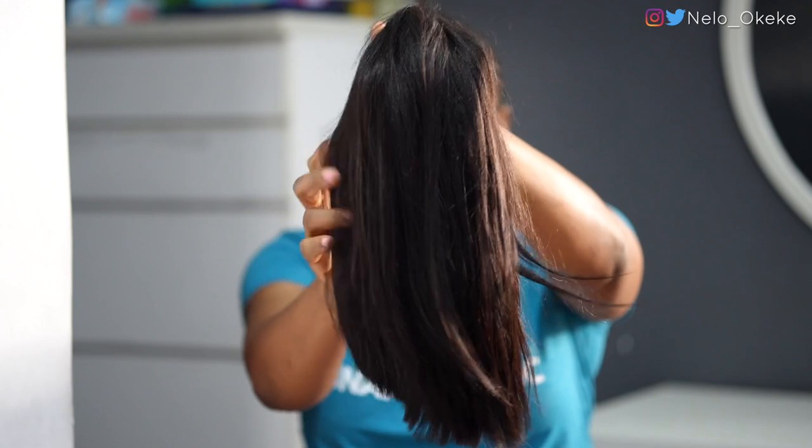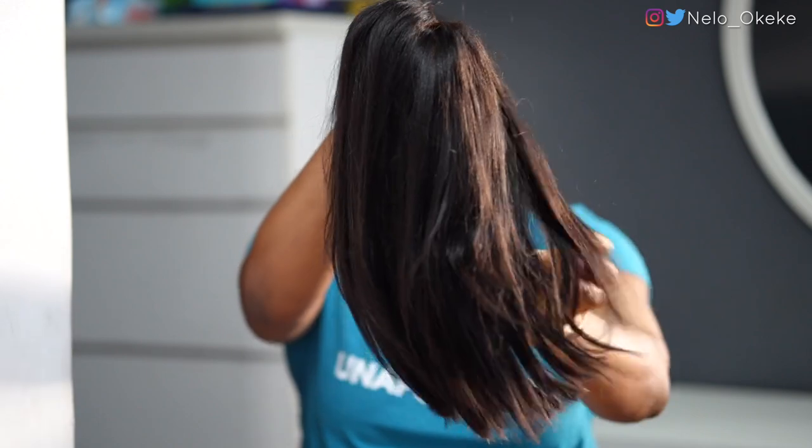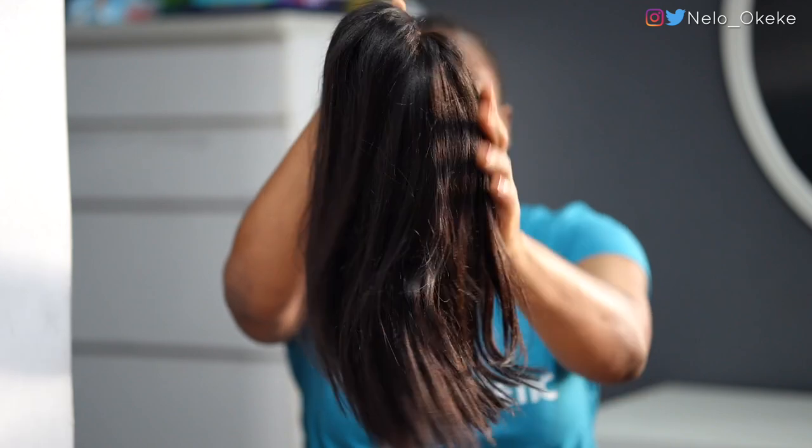So this is the wig straight out of the box. I love the texture of this wig. I hope you guys can see this. This is Yaki texture, and this is a Yaki straight. The good thing about Yaki is that you can coil it, you can wear it straight, it holds coils really well. And this is a 13 by 6, like I already mentioned. Again, all the details will be in my description.